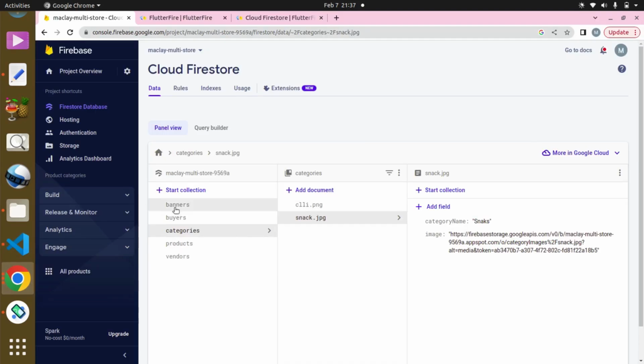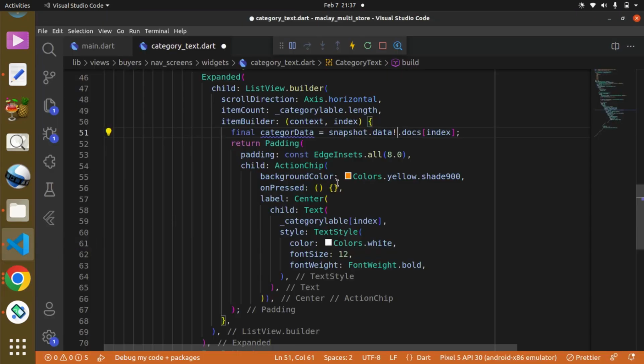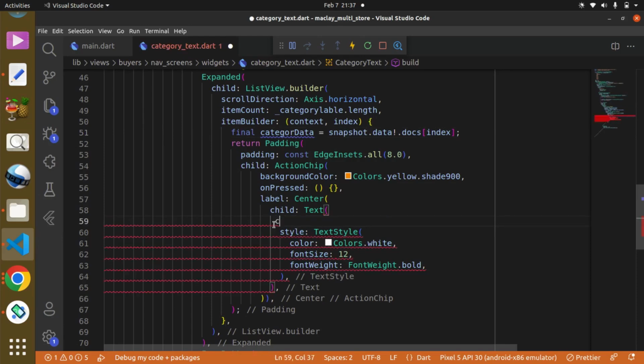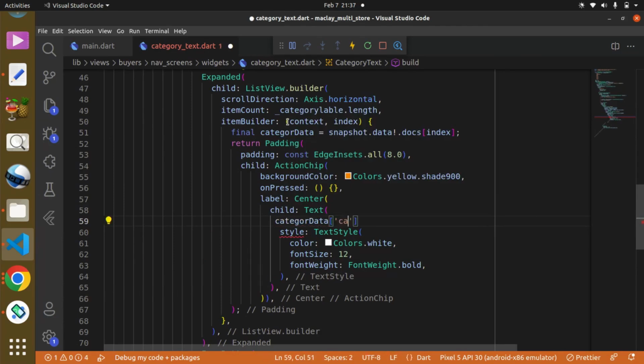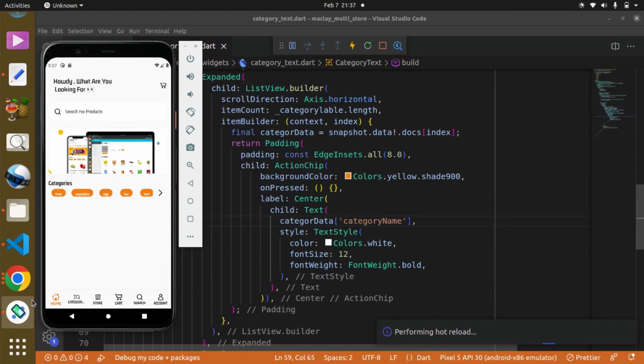And remember, currently we have just two documents. Now we can get rid of this, and we can call this categoryData, and we want to access the category name. Use Ctrl and S to save and see what will happen. Wait for this. Okay, loading, and we got it.